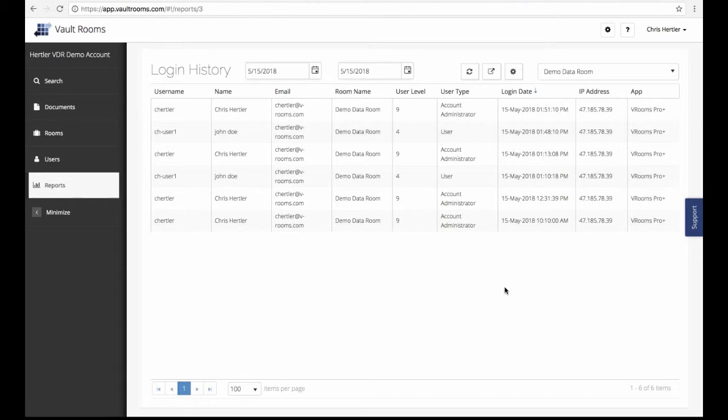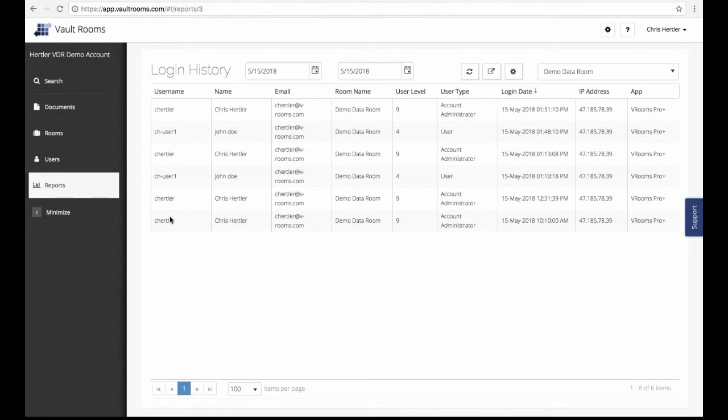Never underestimate the value of these audit reports for anything. It doesn't even have to be on an M&A transaction platform. If you're in a CPA firm, working with clients, you'll know when they're accessing material, when they're uploading material. This is a very good time saver, and you're going to know when things happen. Time saved is a huge, huge money saver when it comes to businesses using VDR. So you want to take full control over that, and that's what we've given you with these audit reports. So a very important feature to know about and to utilize when using these VDR platforms for almost any reason you're using it.